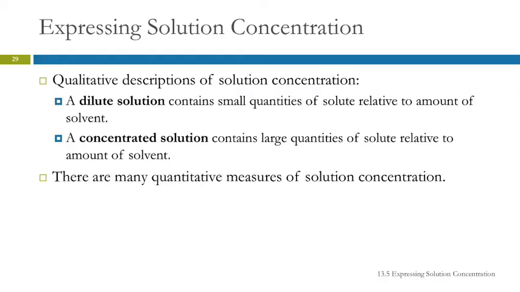There are a lot of different units for solution concentrations, and there are also qualitative terms: dilute and concentrated. Dilute has less solute per given amount of solvent, and concentrated has more. Those are relative terms, just like rich and poor are relative. What are you comparing it to? You might be poor compared to Steve Jobs, but very rich compared to someone in a third world country, right? So it's a relative term.